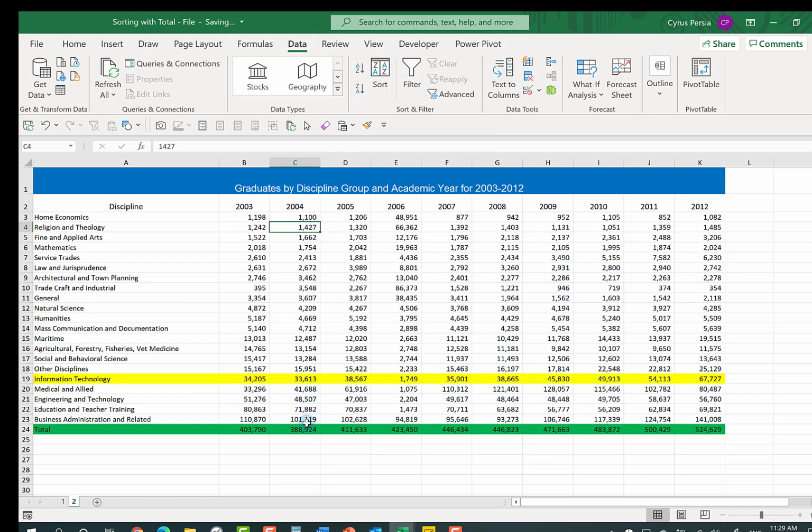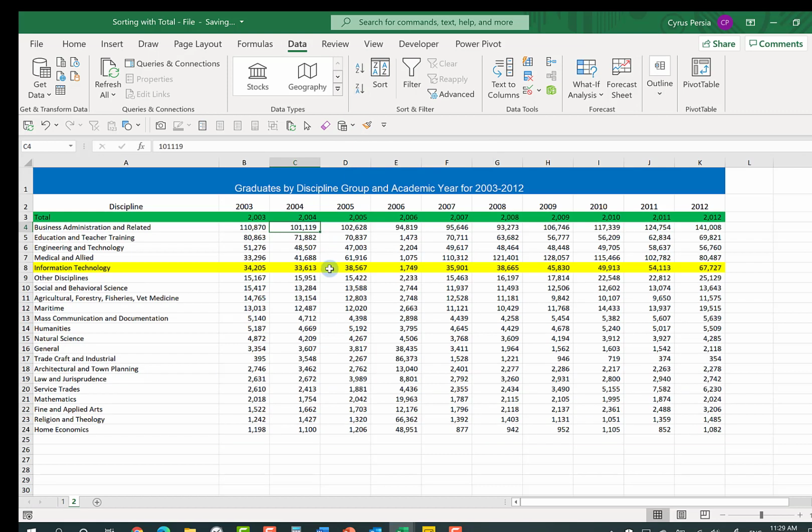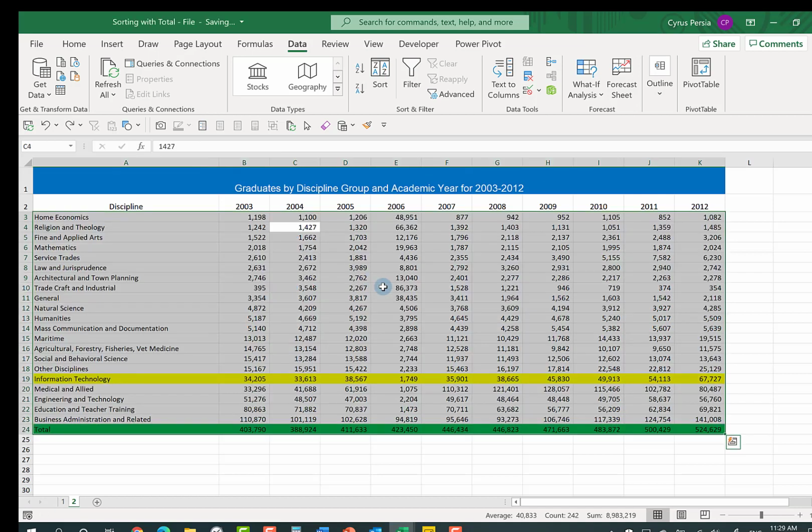That's fine, because the total would normally be at the bottom, but once we select descending, the total row will be sorted to be right at the top. And again, if we check the formula, it is not correct. So let's check how to do it correctly with a total row. So I'll just undo it.